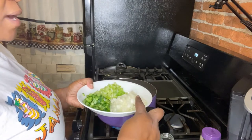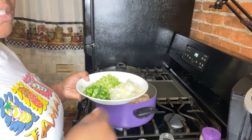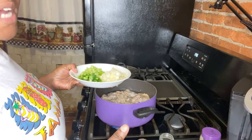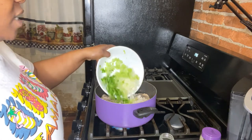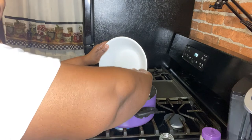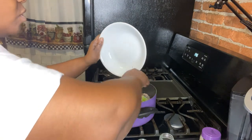So I got the trio here: celery, onion, green pepper. And what I did was I gave them a small chop or a dice, if you will. I like for mine to cook down in there, but I don't want them to cook all the way away. So I do like to have some greenery, some veggies you can see on my chitlins. So okay, put them all in.